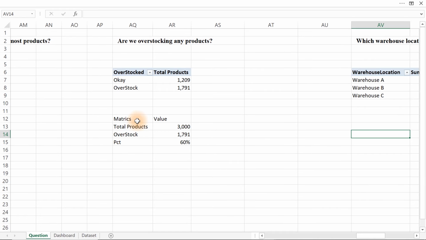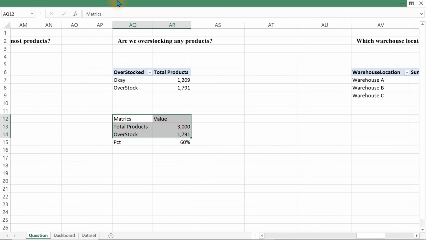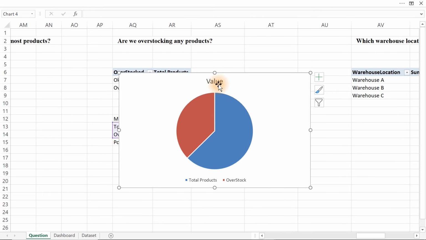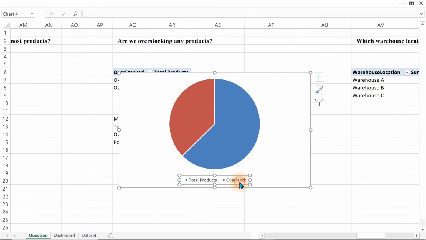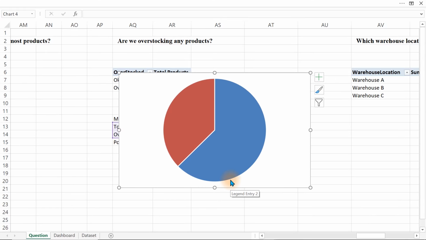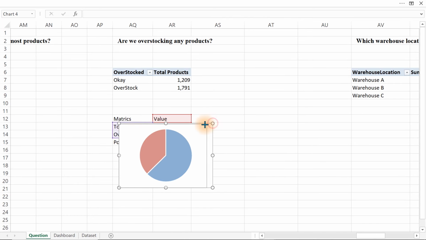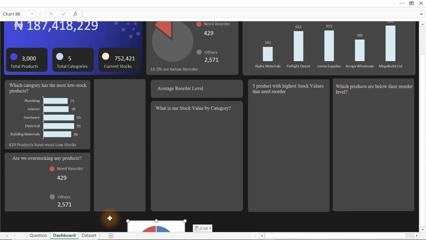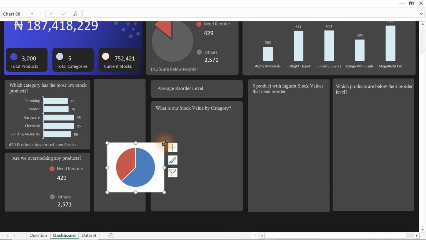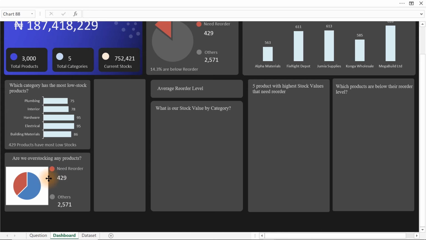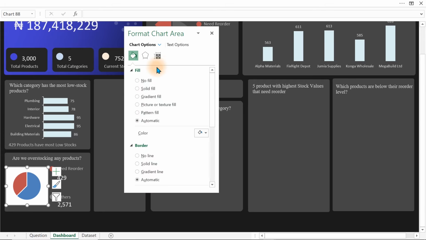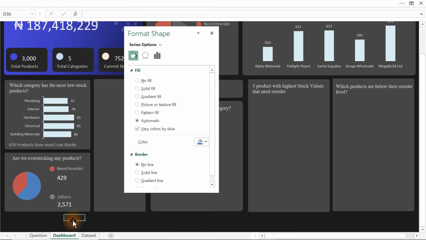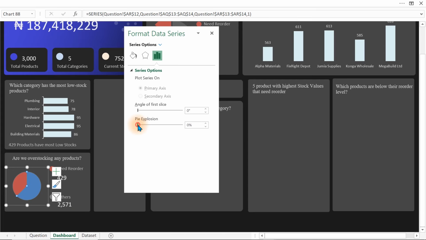So here we go. We have it right in here. All we have to do is to just go ahead and create the same exact kind of chart we have used before, which is this very one here. So take off this value, take off this very one, right? And reduce this. Then Ctrl X to cut it. And over here, we just have to do Ctrl V to paste it down and just resize this and keep it somewhere around here. So double click. Then click back on it on the inner one and just do this. So once you have done this, double click and just go ahead and push it out a little bit.